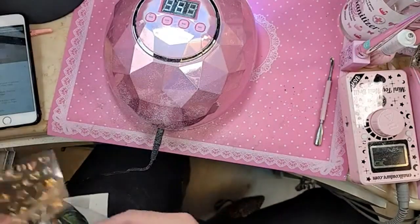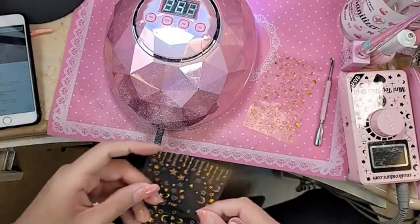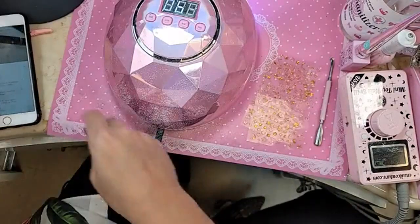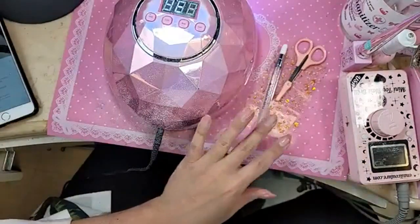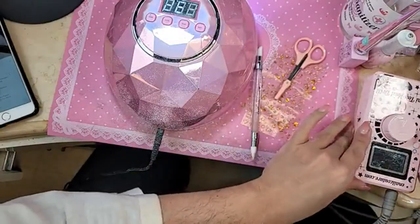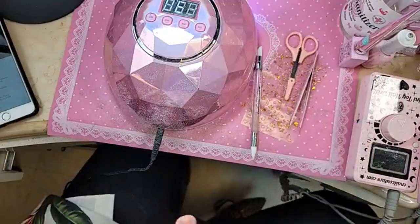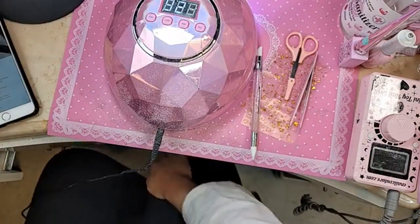So let's get a little gold. 134 from Fun Gel. And remember, there are three essential tools when applying stickers. They are the silicone tool, pink scissors, and pink tweezers. Essential for the snatching of the stickers.